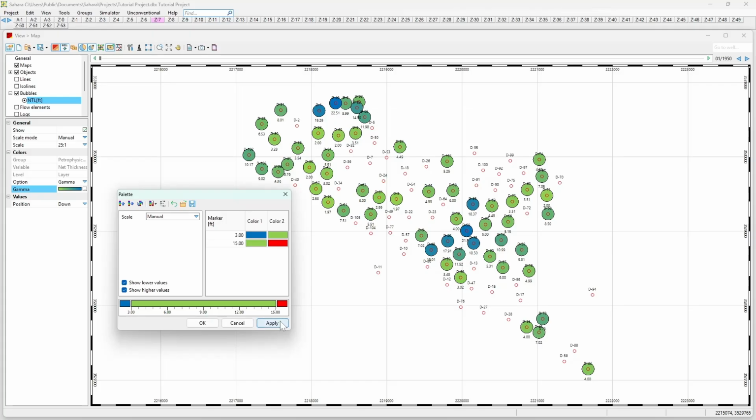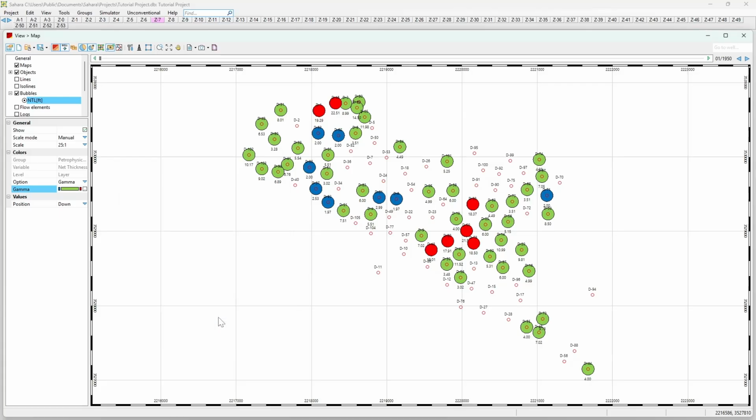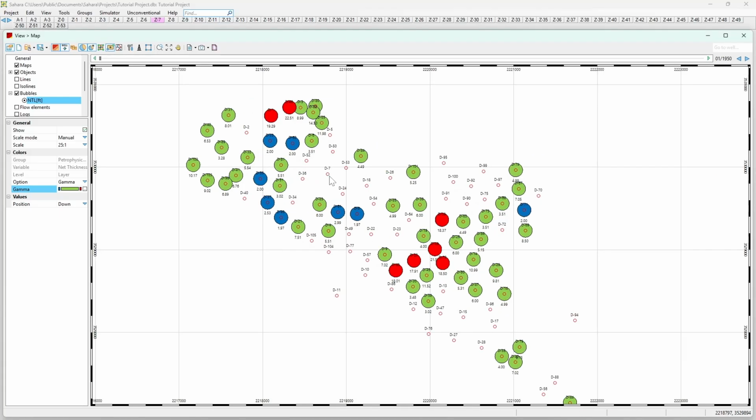So now we are going to select apply, and we are going to check that effectively we have this new color distribution.